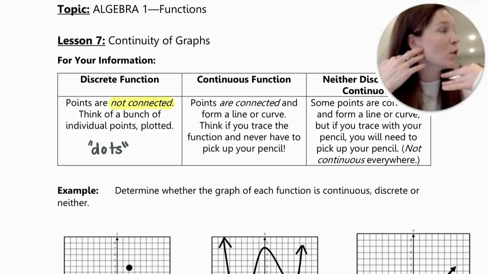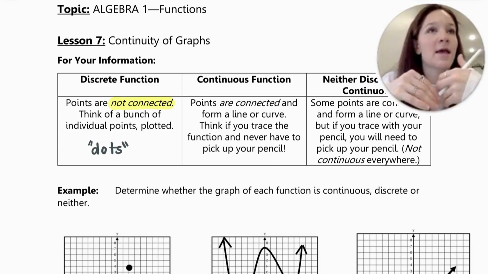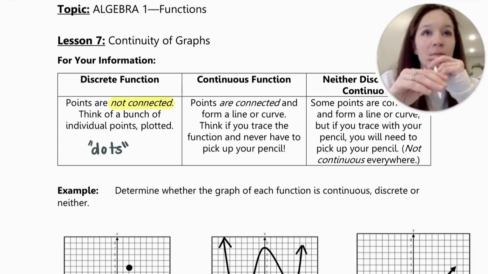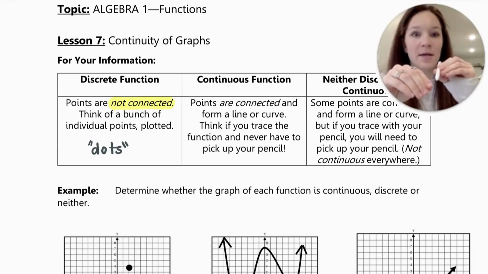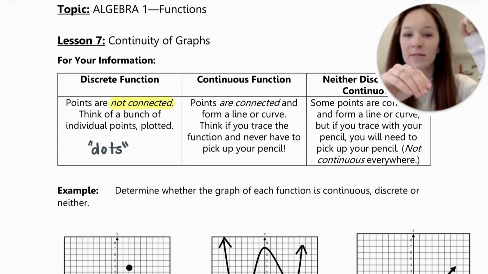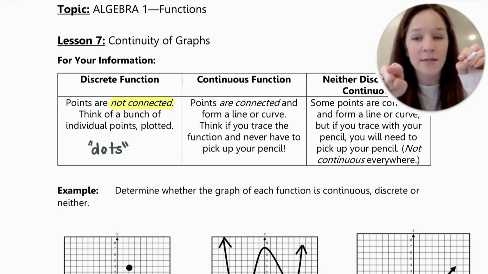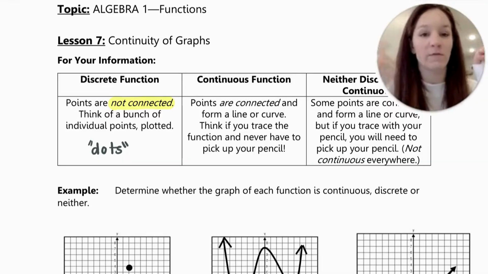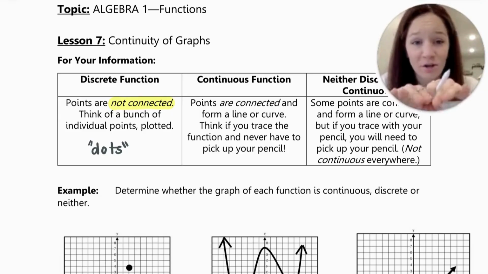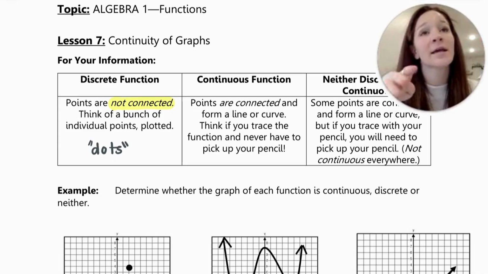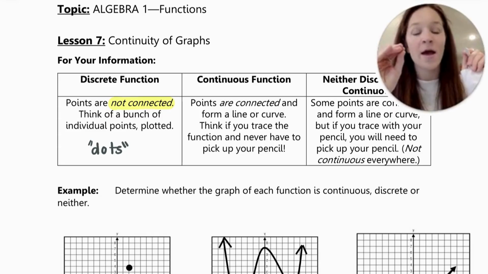A good example of a discrete function is when you're talking about people, and you're saying, okay, this is Morgan and this is her height. This is Michael and this is his height, and you're mapping them. You wouldn't connect their 2 dots because you can't have a fraction of a person, right? So anything that you can't represent as a fraction on your x-axis, you can't connect those dots, so it's just individual points. That is discrete.